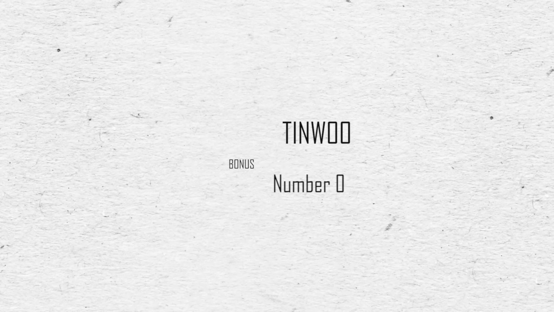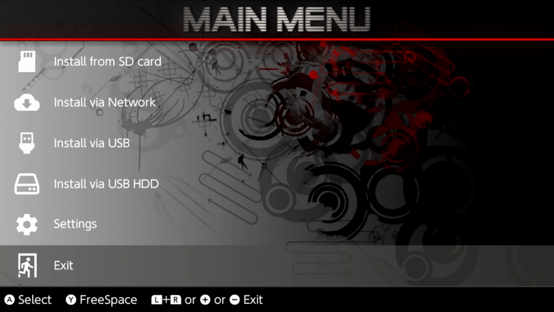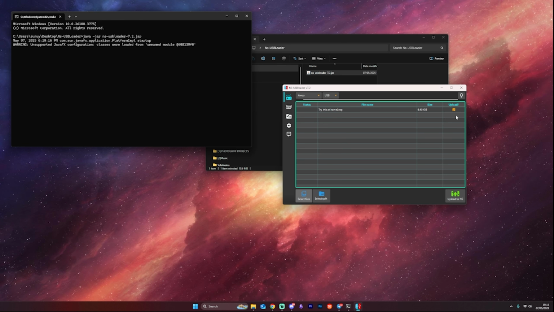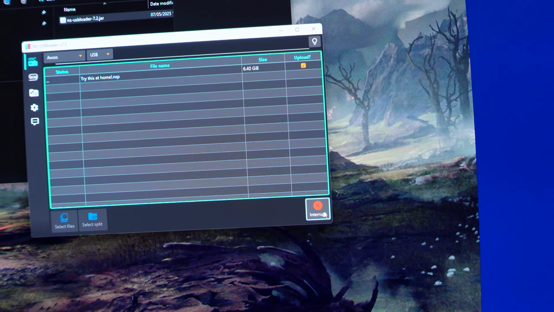Bonus number 0. Tinwoo. Tinwoo still deserves a special mention because if you're after raw speed and simplicity, this app is hard to beat. With a stable USB-C to USB connection, Tinwoo installs homebrew and game files straight from your PC with almost zero setup. It's lightweight, fast, and just gets the job done. Why it's unbeatable? Clean interface, quick installs, and a USB connection that rarely fails.